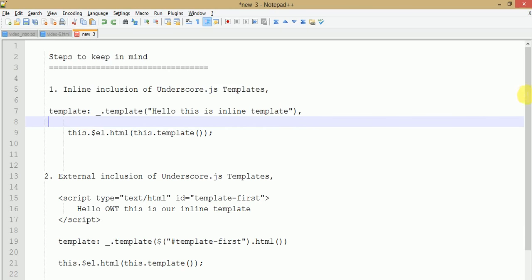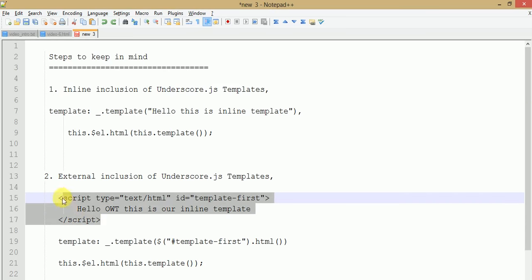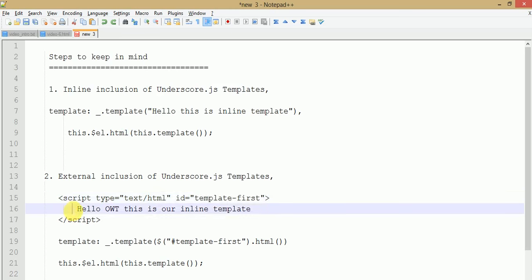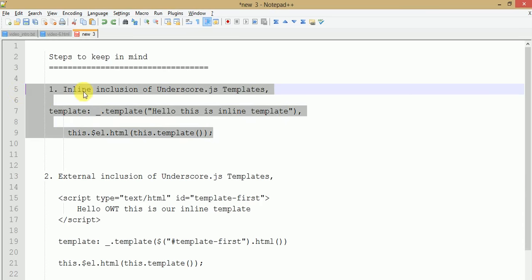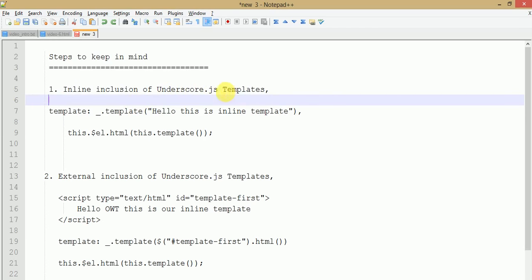If you are using an external template in a Backbone view, then you need to define it under a script tag, the type should be either HTML or template, and the ID should be compulsory. Here is all the content that we have written inside this template, and this is the same way we call our external template and bind it with our DOM view. So these two methods indicate the use of an Underscore.js template in a view.